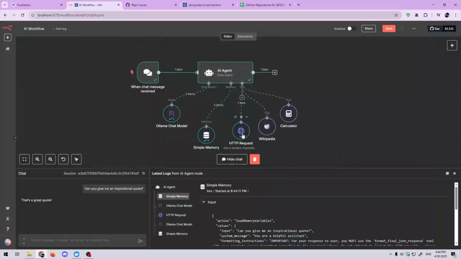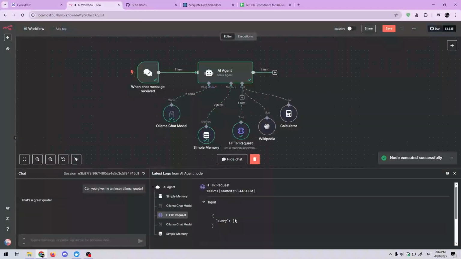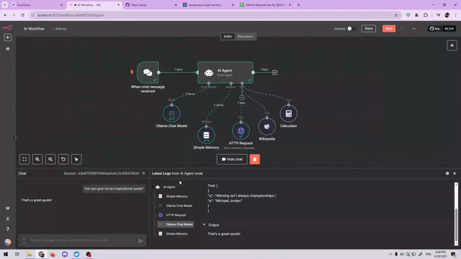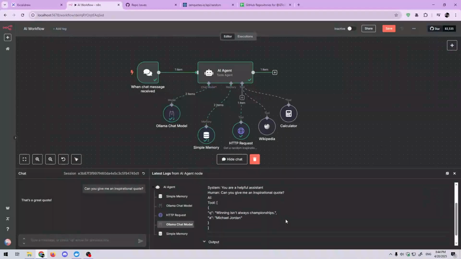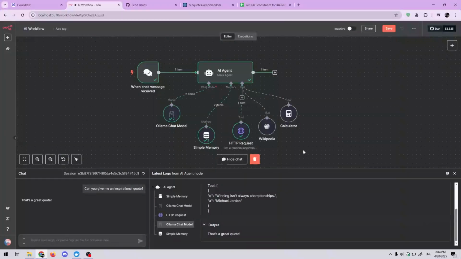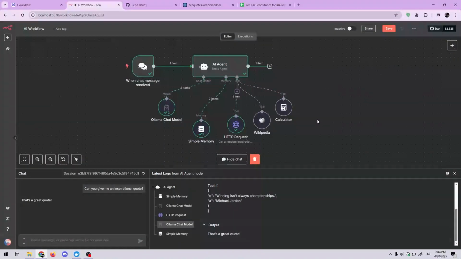It just gets a random inspiration of what? Yeah, it does not work. I don't really understand why, but okay. Inside of the log here, you can see that the tool responds something like this, but somehow chat tries to respond to the tool too. I don't know why, but it happens. So sometimes it's not that reliable.